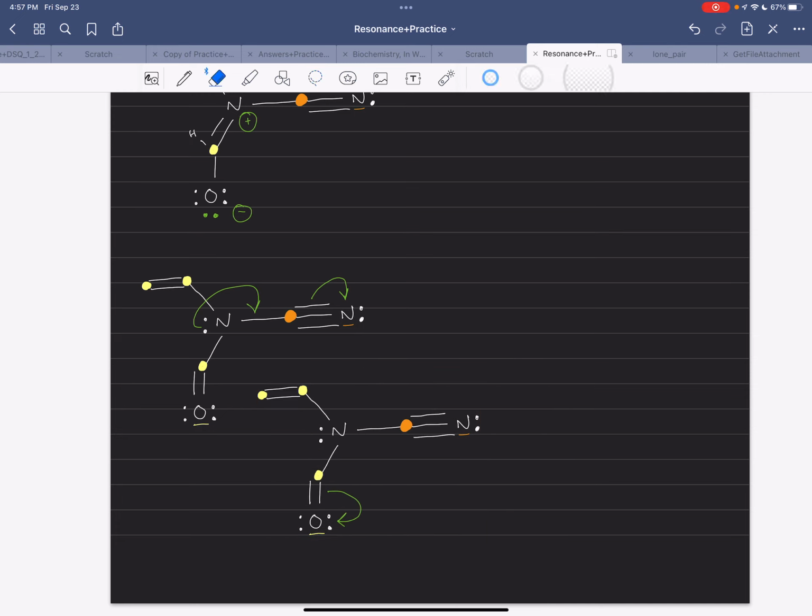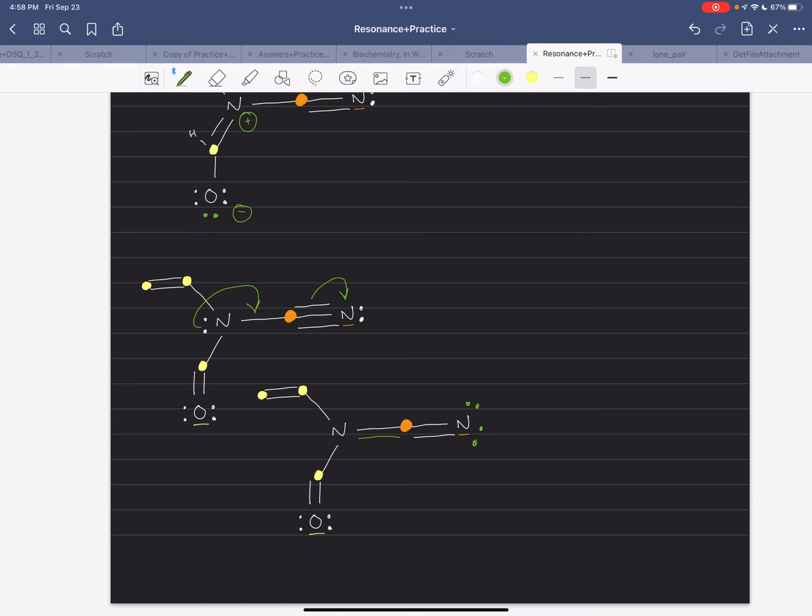Let's erase this. All right, so our lone pair now becomes a bond here. It's going to push a set of pi electrons from what was a triple bond. Let's put this down here, onto this nitrogen, which is okay. Let's see what kind of charges we create by doing this.